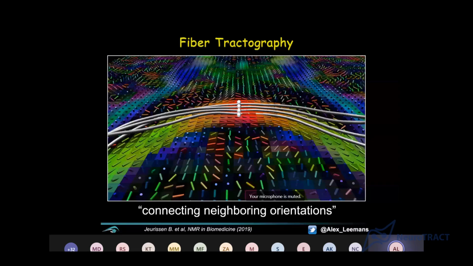If you enter a cortical region where you end up in the gray matter or the white matter where there's no clear preferred orientation, think of a sphere. If I ask you what's the preferred orientation of a sphere, well, it could be any orientation. And so if this orientation is then at a specific angle larger than some threshold, you can stop tractography as well. You can stop this propagation of these lines. Okay.